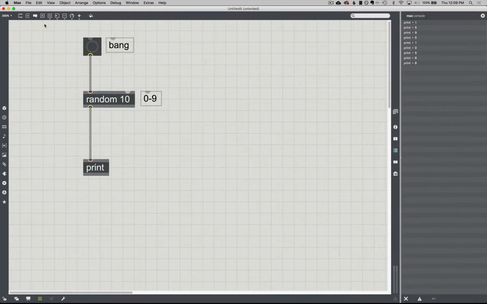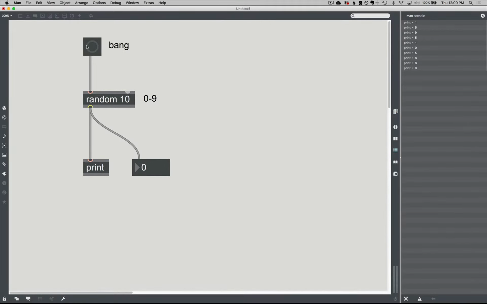The other thing I could do in terms of displaying the information is we have a number box here. And this is basically just a way to visualize in the patch what's coming in through that bang. So now you can see it's both being printed at the same time as it's being displayed here. And you can have as many of these outlets as you want. There's no limit to how many different chains or flows that information can come through and go to different areas. So it doesn't have to be all the way down one straight line.